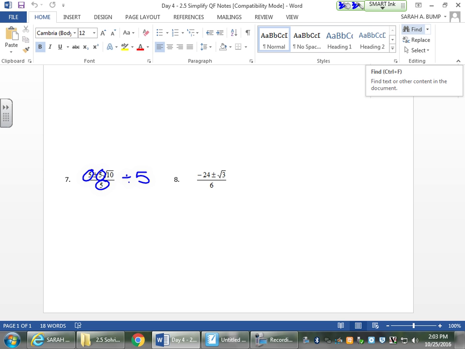The reason why I put this on this handout is a lot of students will just cancel out those 5s and not put a number there, but a number is needed. 5 divided by 5 becomes a 1, plus or minus 1 radical 10. I don't have to write the 1 when it's a coefficient of a term, but if it's a term all by itself, I do have to put the 1. And then a 1 in the denominator, you also don't have to put because division by 1 is just itself. So I don't need the 1 in the denominator, but I do need this 1 because it's a term all on its own. That is necessary.